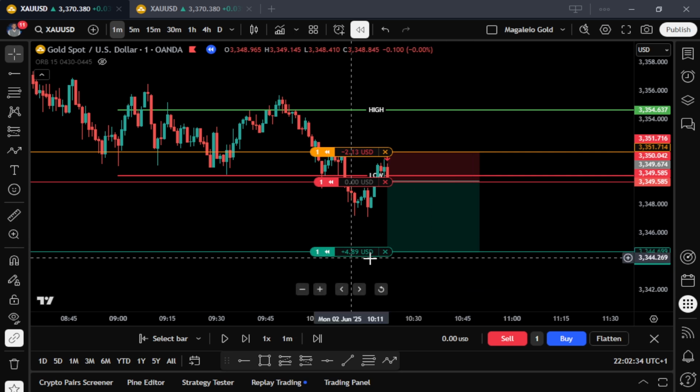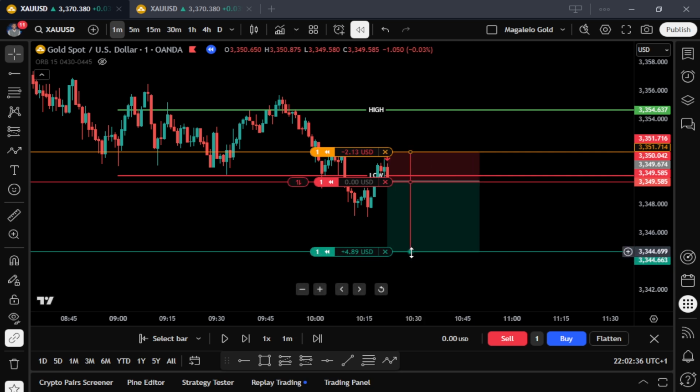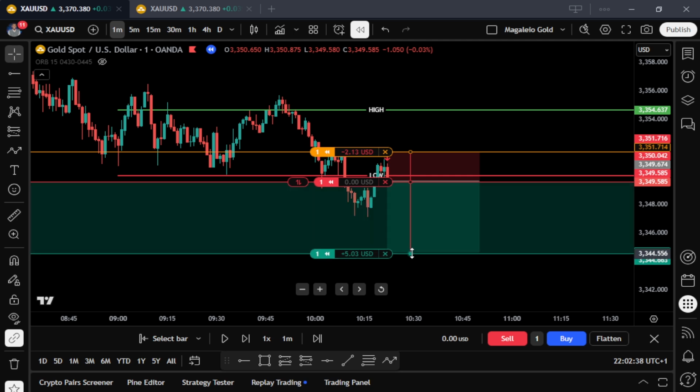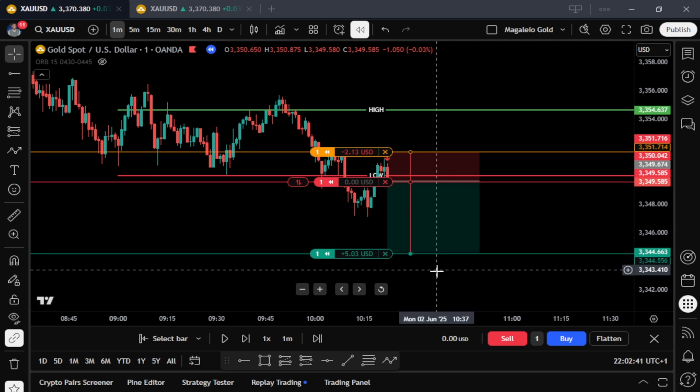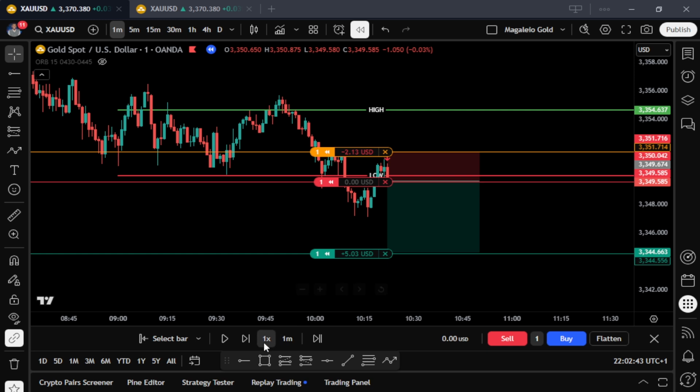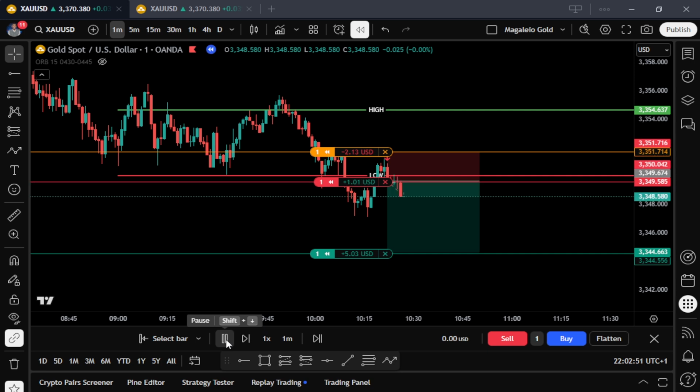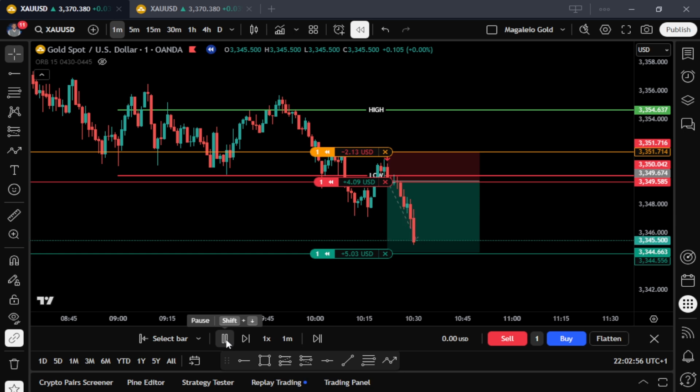Don't be greedy. Don't be stingy. So, guys, let's go. Oh, I think my take profit is not 50 pips. Yeah, okay, so this is my 50 pips, guys. Remember, don't be greedy. Just take what you want to take and get out of the markets. So now let's play and see what the market does. It's moving beautifully well.